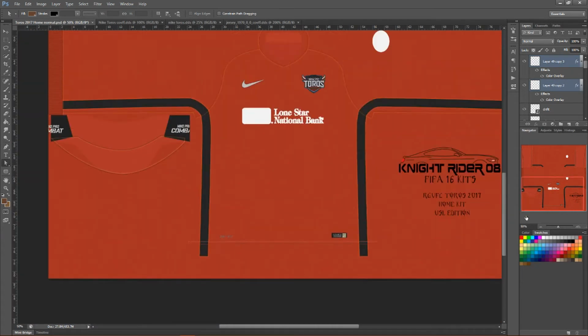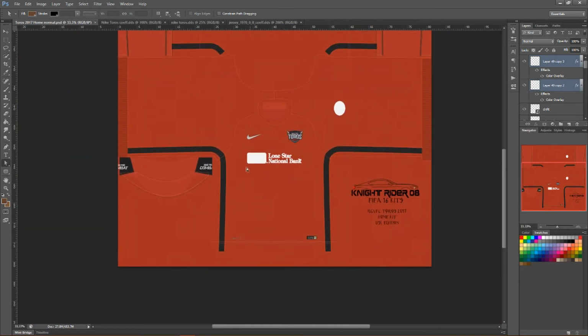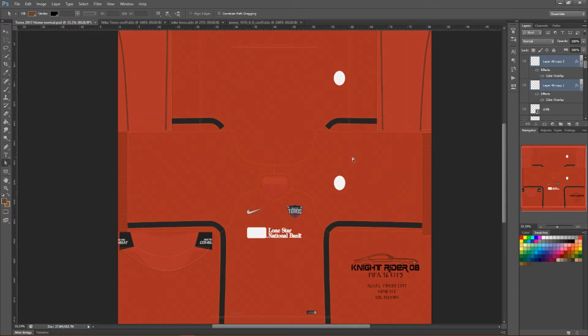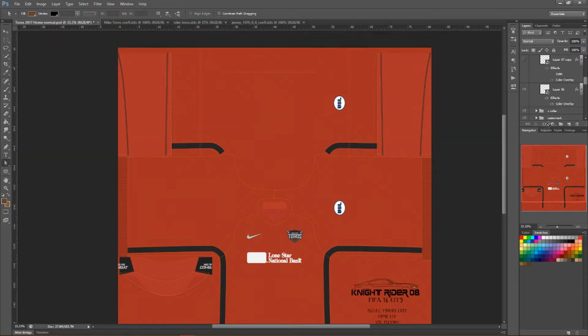Okay. Now, you're probably thinking, whoa, how come these are white? These patches are white. The only reason I have them white is that if you have them regular, when you make the bumps, it'll bump the USL thing as well. And in the case of the Lone Star National Bank, it'll bump every little change of color. And that's not what you want. Because if you just want the patch, something that's elevated, that's why you have it one uniform color to avoid those different things.